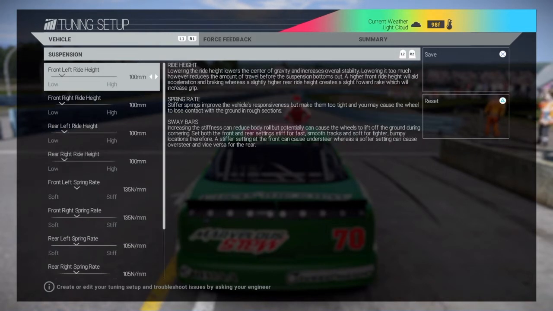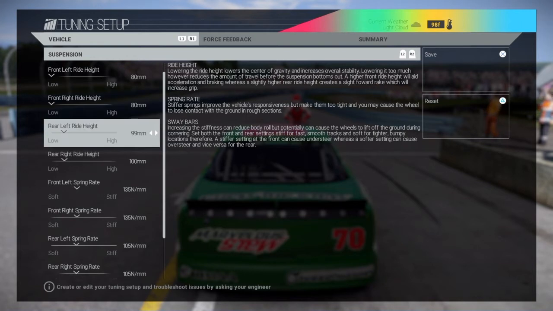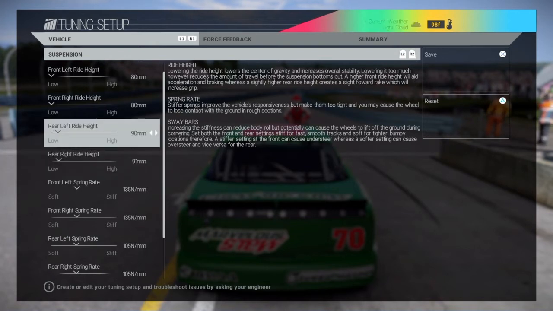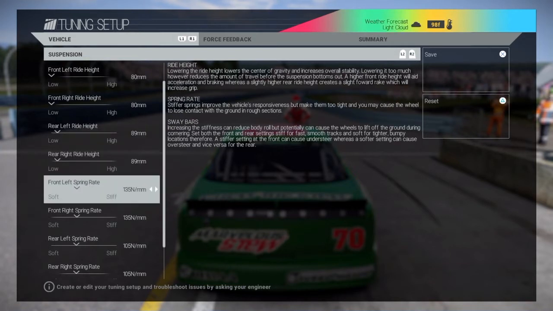And then you want to go over this, and you want to lower this all the way down to 80, because this car already doesn't ride low enough to scrape anyway, and you'll scrape in certain areas, but it's usually very minimal. This fluctuates per track. If you need more downforce, go up to 91. If you need less, or if you need more straightaways, you go down to anywhere 87 to 91 typically. We'll go 89 just for the heck of it.